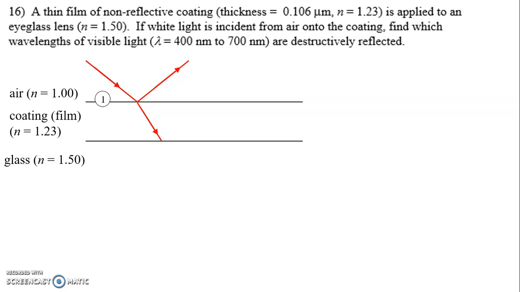And then, of course, it hits the second boundary, the bottom edge of the film, between the film and the glass. We'll call that boundary 2. Again, some of the light gets reflected, some gets transmitted. Here's the reflection, easy. What about the refraction? It's going from the coating into the glass, and the index increases again, so it slows down and bends towards the normal again. More importantly, though, is this reflected ray, because it goes from the coating back into the air, where it speeds up, bending away from the normal, and so it comes out parallel to the original reflected ray. This left-hand ray reflected off boundary 1, so we'll call that reflection 1. This one reflected off boundary 2, so we'll call it reflection 2.